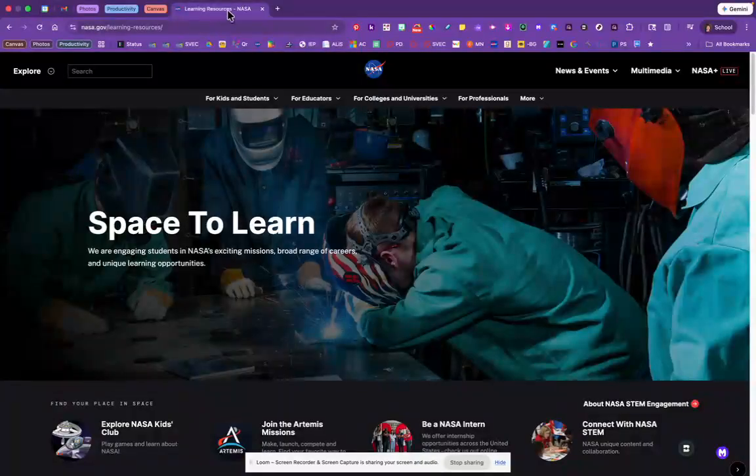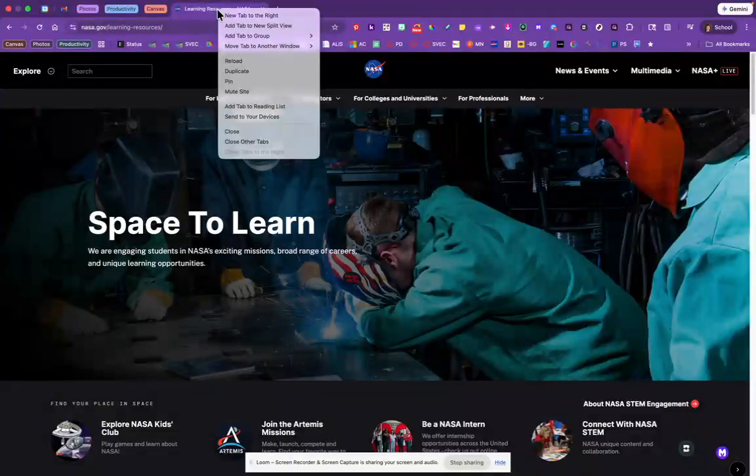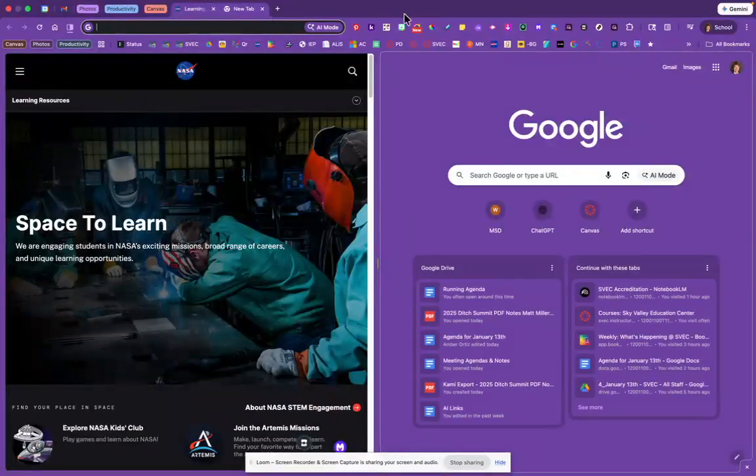All right, one last thing I want to show you, and this is brand new. When you right click on your tab, you are going to see Add Tab to New Split View. I absolutely love this. So now when I click on this, it opens this up so that my current tab, only my current tab, will turn into two screens for me. There are many times, let's say I'm putting photos in my photo book. I want to have my photos on one side and my photo book on the other side for This Week in Photos, because it's so much easier to see them and then be able to add them into my book rather than looking back and forth between the two different tabs.